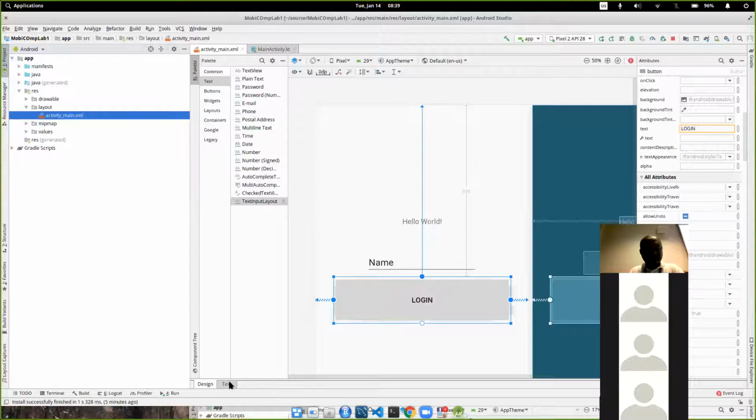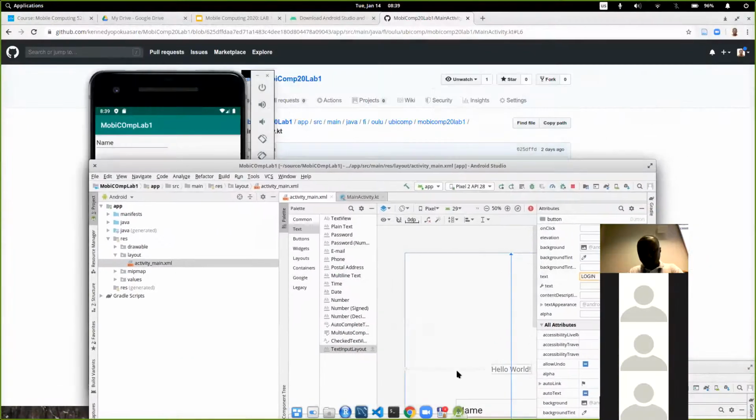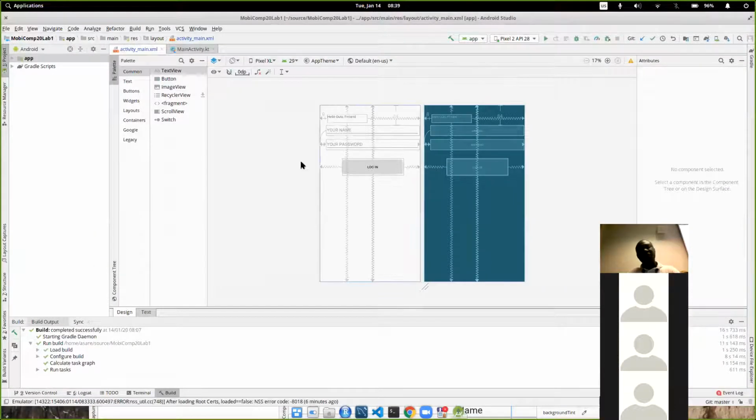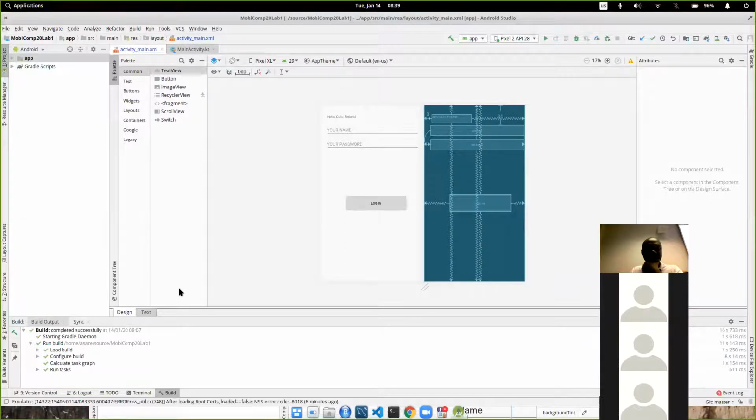Now, assuming I make some changes, I'm able to maybe drag and drop, change the buttons, and I have a very nice interface. And I probably want to now save the changes onto GitHub, because everything that I'm doing, I'm editing, and all the changes that I'm making are local on my machine. It's not on GitHub yet. So for example, I want to now save the changes on GitHub.